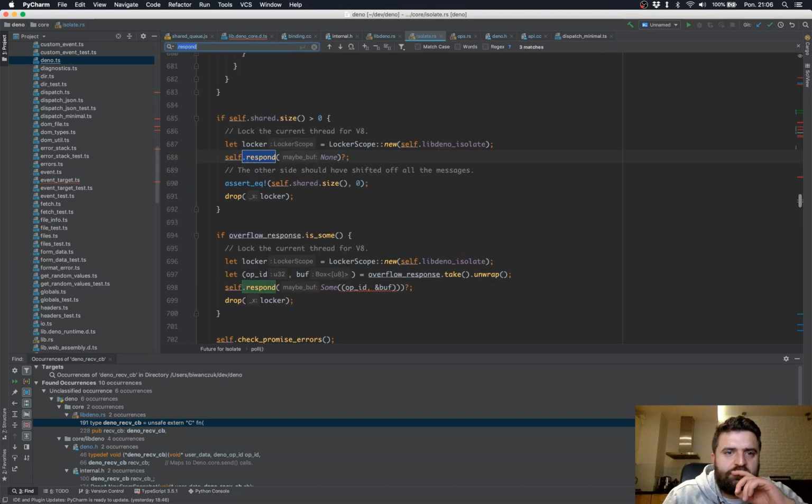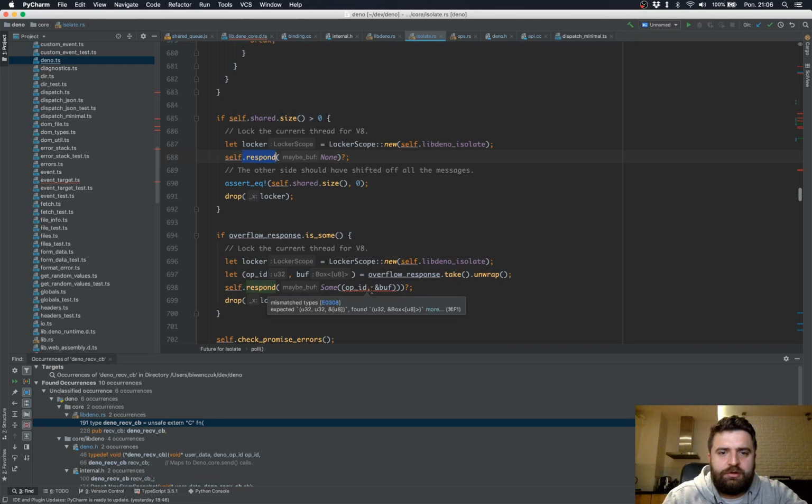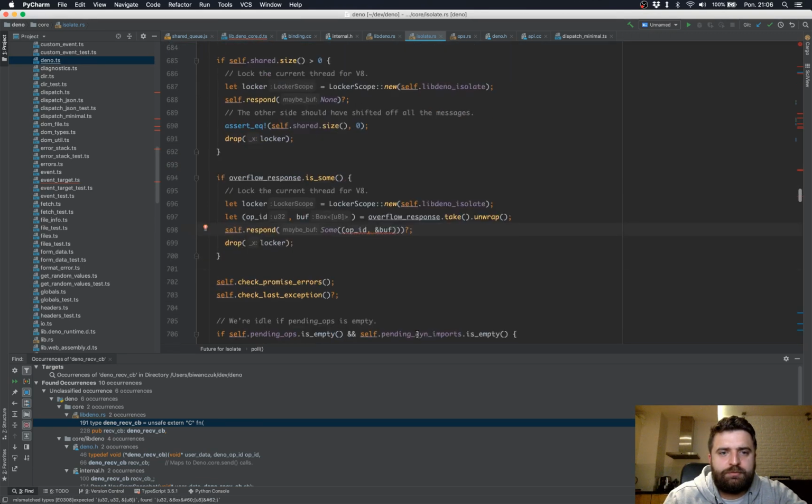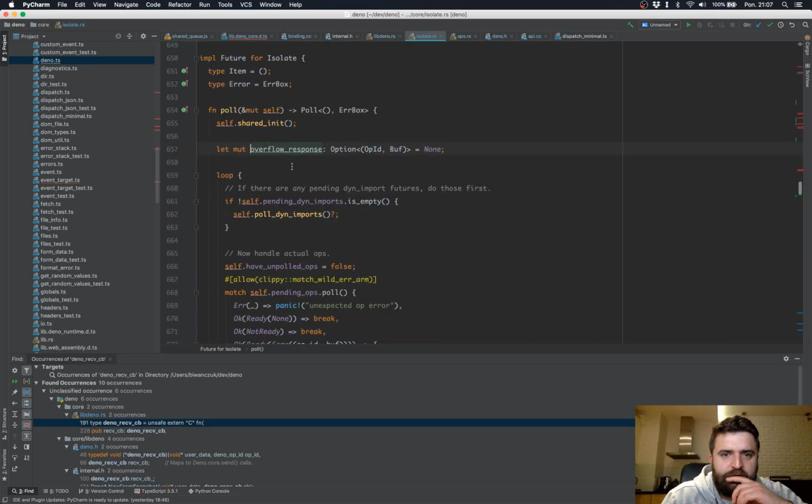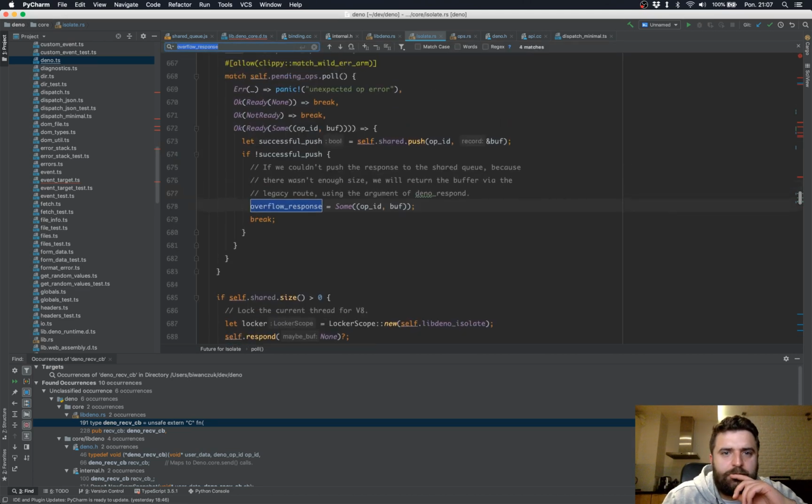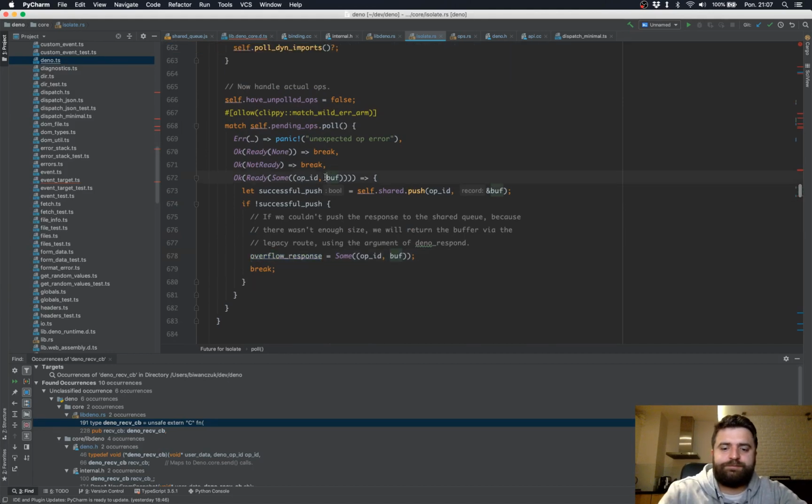Promise ID, this is fine. This is not fine. Yeah, so we need promise ID here, which should be extracted from overflown response. Yeah, which is missing a type. So yeah, promise ID, promise ID.